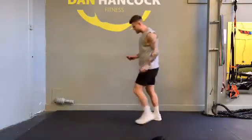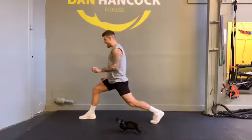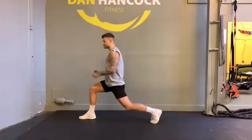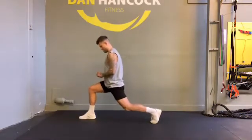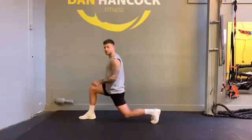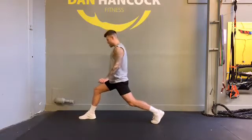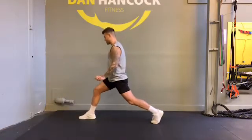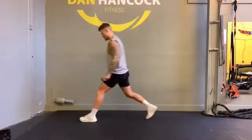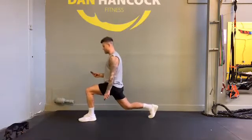Pulse and lunges in 5, 4, 3, 2, 1, and down. Nice and controlled here. You don't need to worry about getting your back knee to the ground if you don't have that range of movement. Don't worry about it. If you can, that's great, but don't force it. Even there is fine. Let's all change legs. Onto the toes on the back leg. And nice and controlled, pulse down.